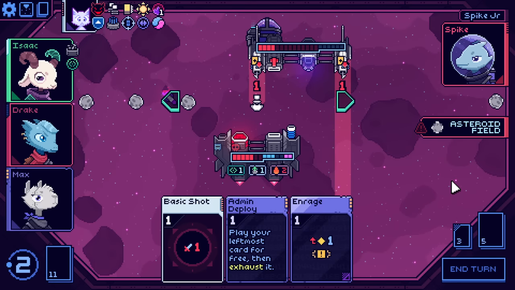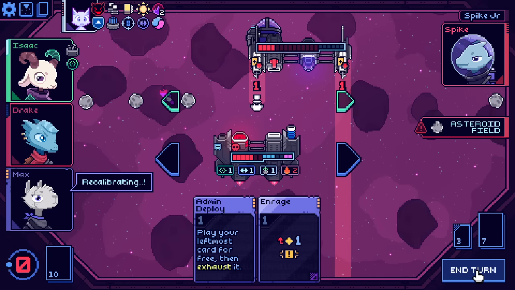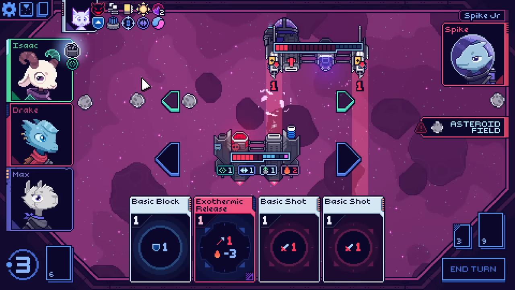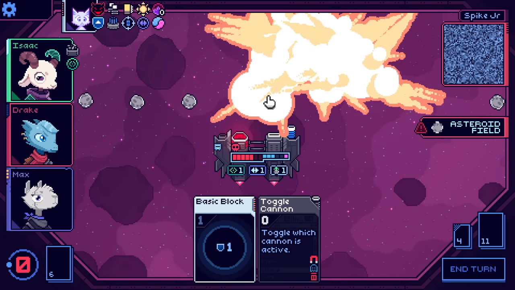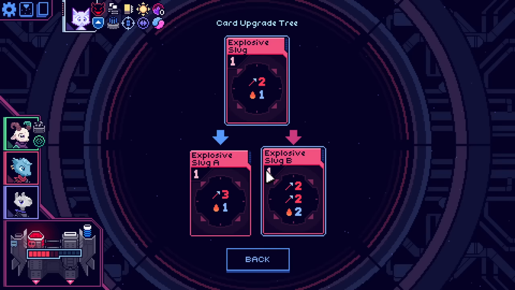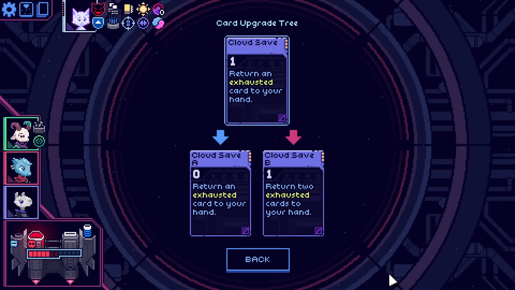Don't really want to exhaust this. I don't really want to enrage either, do I? I'm shocked at how little use I've been getting from enrage. That only did one. Interesting. Bang. Boom. Get out of my room. You know, return an exhausted card to your hand. Do I get to choose? Choose one from your exhaust. That's pretty cool.